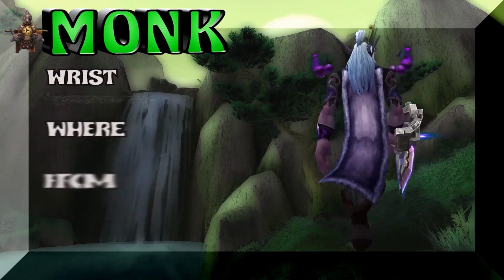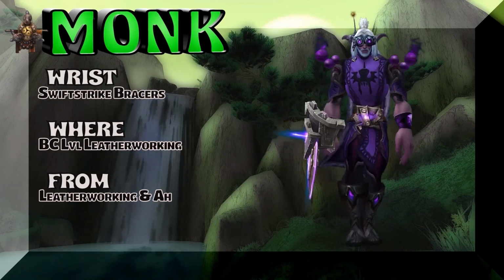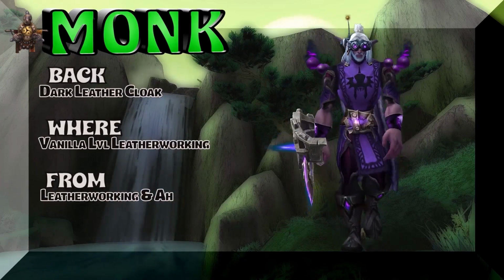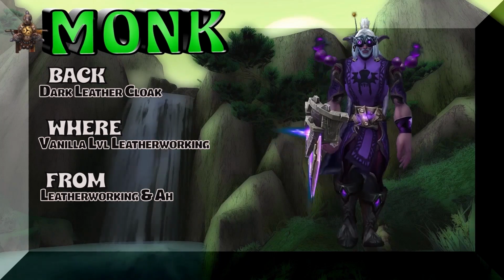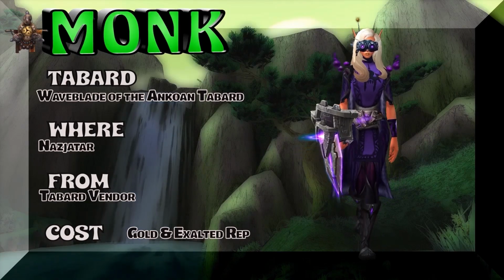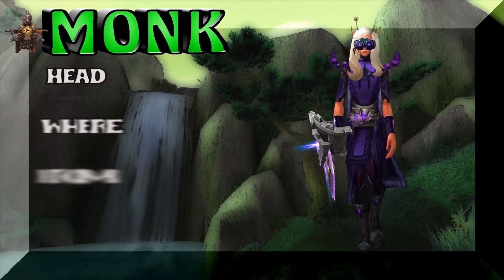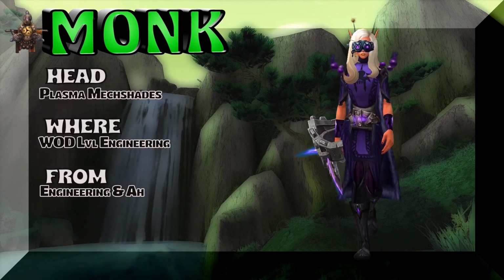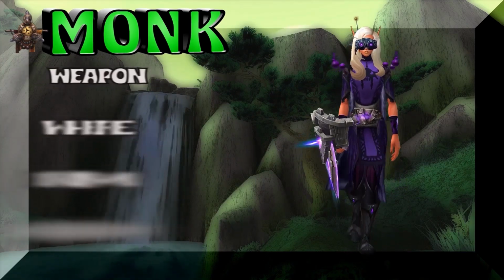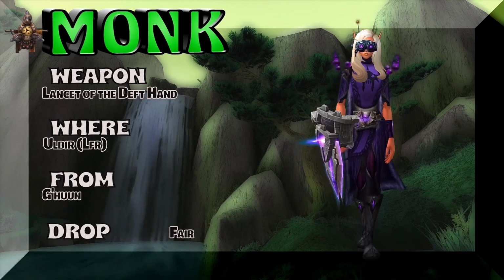As you can see, decent drop there. The wrist, Swift Strike Bracers, BC level leatherworking. Check your local leatherworker or your local auction house. The back, Dark Leather Cloak, vanilla level leatherworking or your local auction house. And the tabard is kind of up to date. One of the newer reps in the game, Nazjatar from the tabard vendor. And the headpiece, Plasma Mech Shades, WoD level engineering, or check your local auction house. And the big fist weapon is Lancet of the Deft Hand. Uldir LFR, G'huun is the boss.